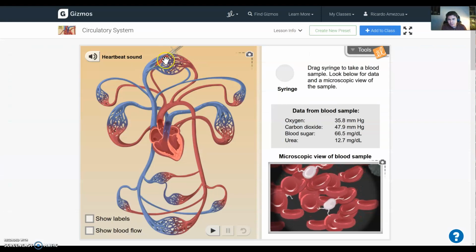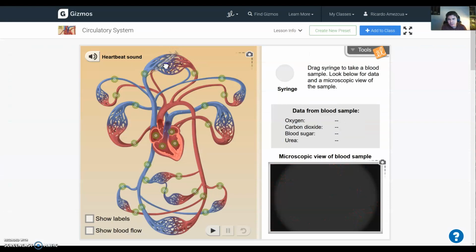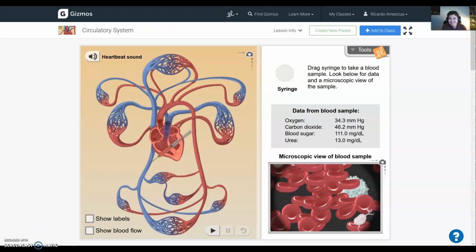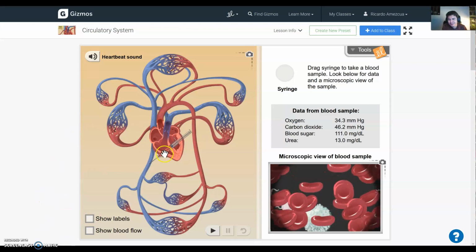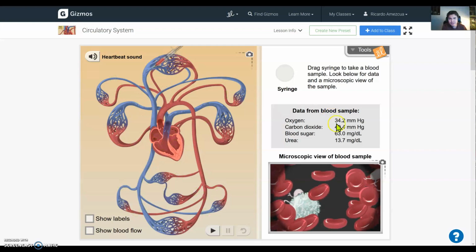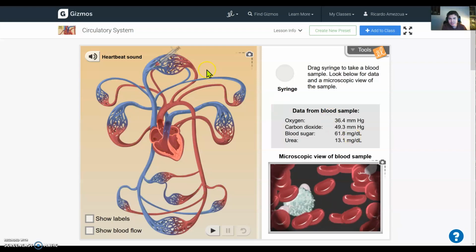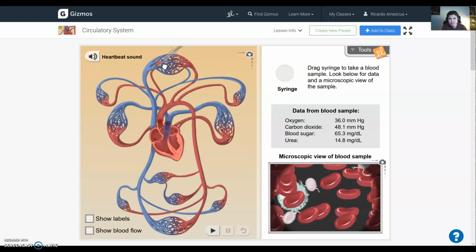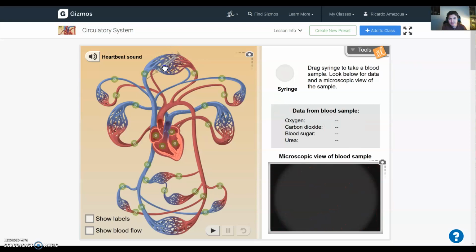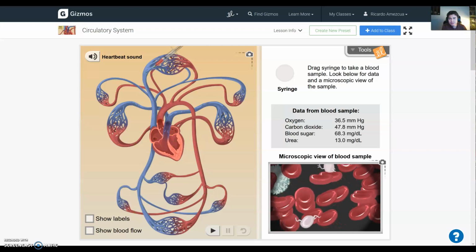And so here's what you do. You take the syringe, let's go to vena cava, right? We said you could measure it here, here, here. There's some people passing by. Alright, I think we're good. Okay, so vena cava, you can measure it here. Here's what I'll do. Vena cava, take those measurements, take those measurements, take those measurements. It keeps changing, and that's the cool thing about this Gizmo. It keeps changing.